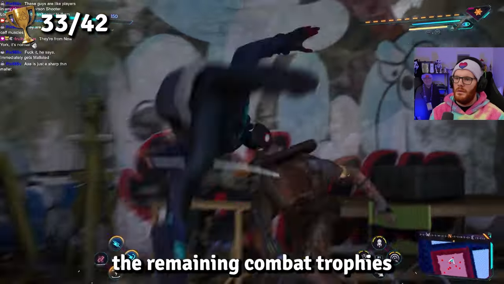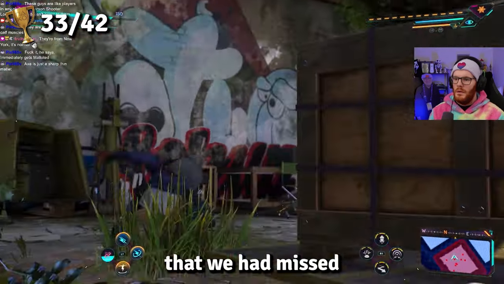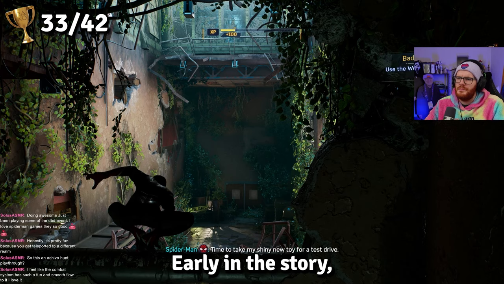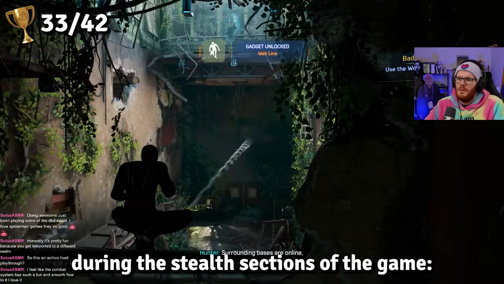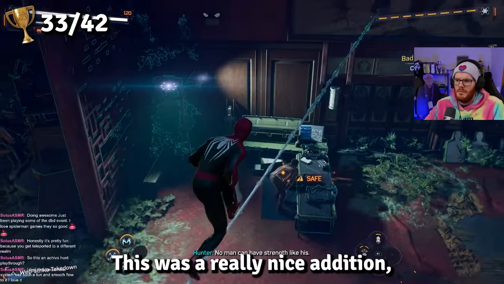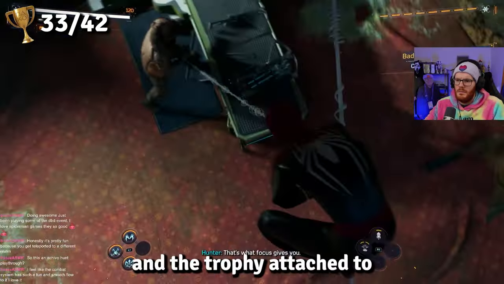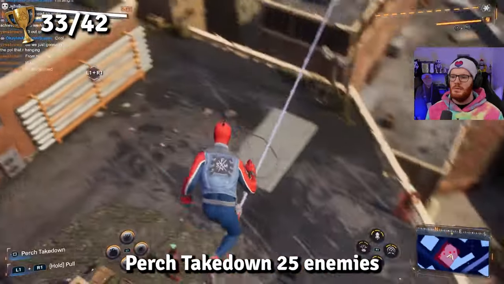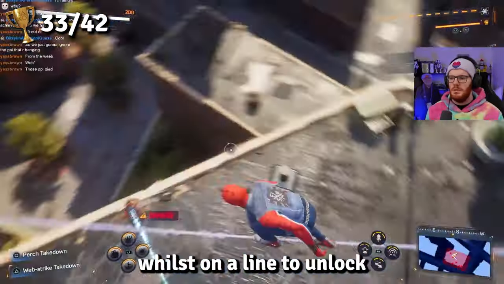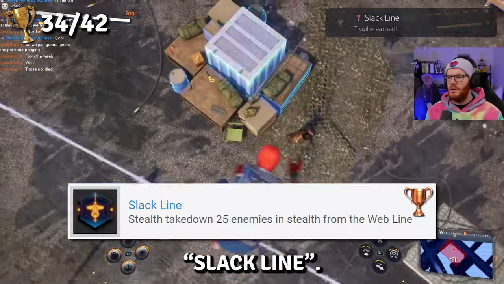We also mopped up the remaining combat trophies that we had missed while playing the main game. Early in the story, we unlock a new gadget to use during the stealth sections of the game, the webline. This was a really nice addition in my opinion, and the trophy attached to it was pretty simple to grab. All we had to do was perch take down 25 enemies whilst on the line to unlock Slackline.